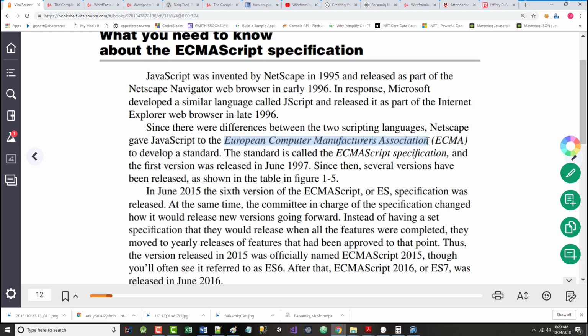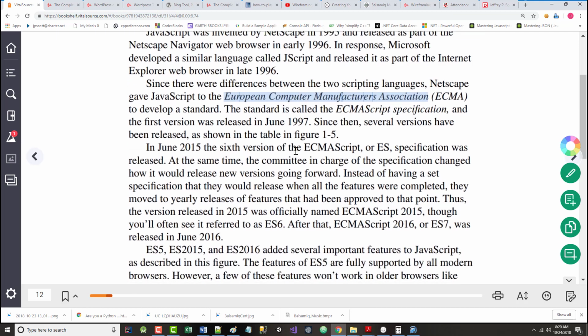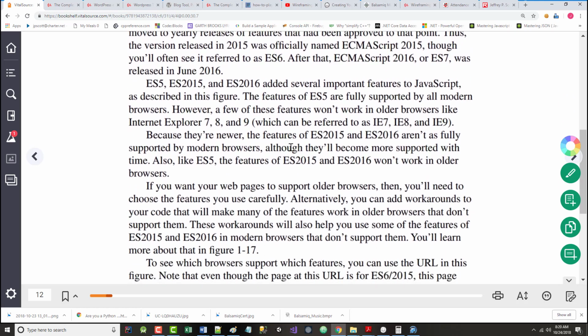They're the ones who actually develop the JavaScript standards. Now, some of that stuff you can still get, and you're still told to adhere to it by the W3C. But the point is, it's ECMA who's in charge of it, not the W3C. All right, it's been around for a long time. It's in its 6th version.